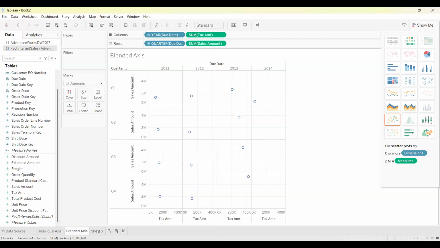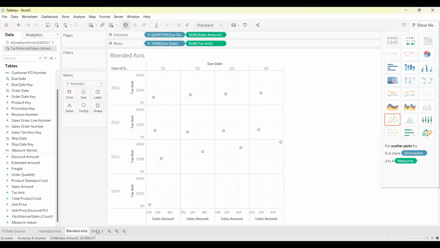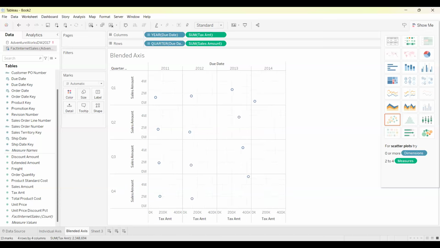To interchange rows into columns or columns into rows, we need to use Control W from our keyboard. As I said, these are basic things in my demos, maybe I'm doing all of it a little bit quickly. But if we want to swap rows into columns and columns into rows, we have two options. First, we have one interchange option here, or else by using our keyboard function, Control W, we can interchange.